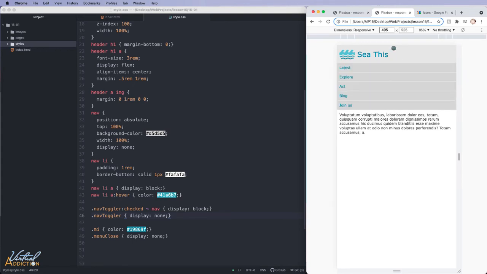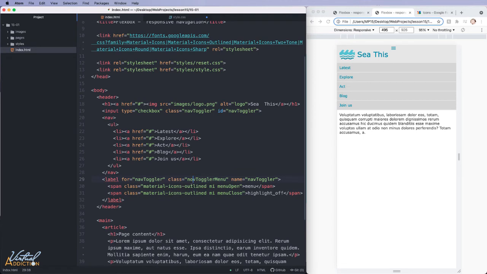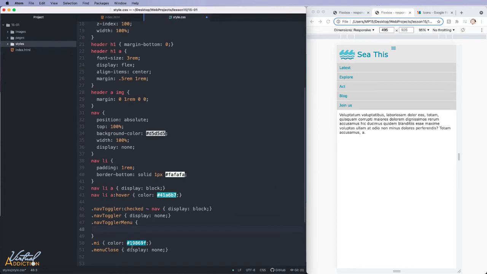Now we're simply going to use some CSS to get this to be positioned over here on the left. In order to do that, I'm going to use for my selector my nav-toggler-menu, which is the class that I applied onto the label. And now that I see this, I can see that I actually didn't spell it correctly. So let me correct that real quick or my CSS won't work. And now that we've done that, we'll first of all just add a border so we can kind of see what's going on. I like to work with just a red border or something just so I can see where something is.